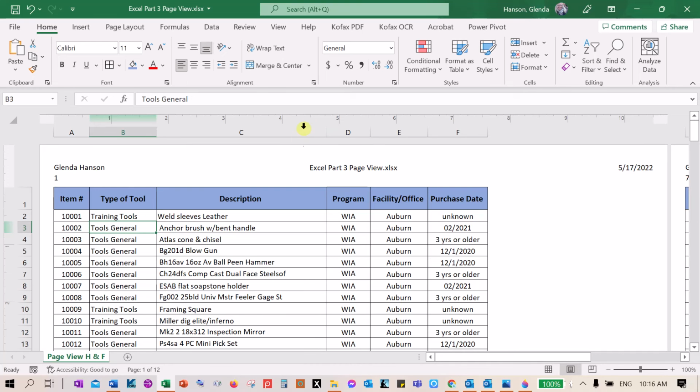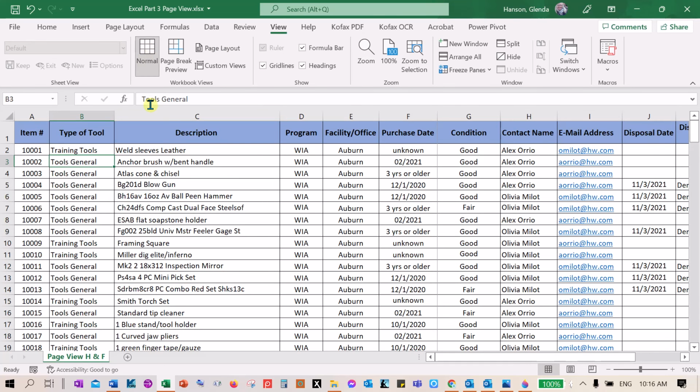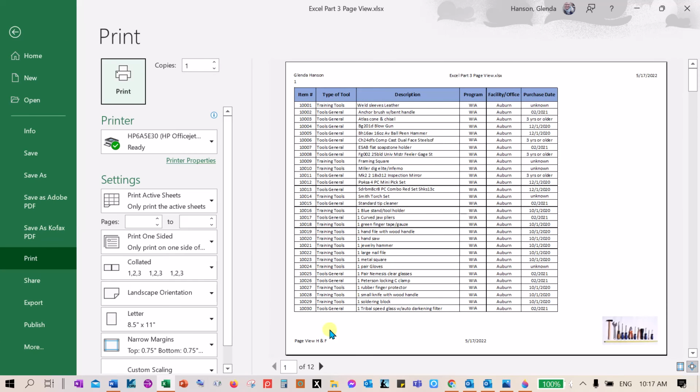So now I want to go back to View, and I'm in my page layout. But you know what? You always work in normal view. But we made quite a few changes. Let's take a look in our printing now just to see what it's going to print like. See how you can see your header and footers, and there's that little picture. And then we changed it. We have my name up here now. We have the name of the file. This is the name of the file. This is the name of the sheet. And then we have our current date.